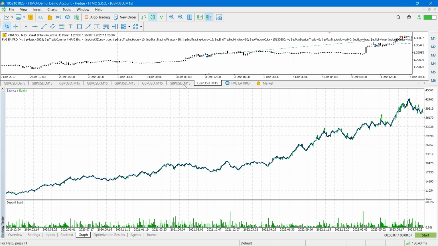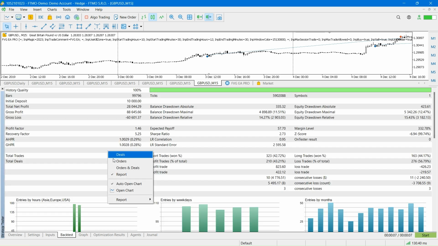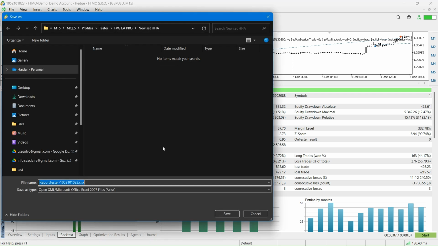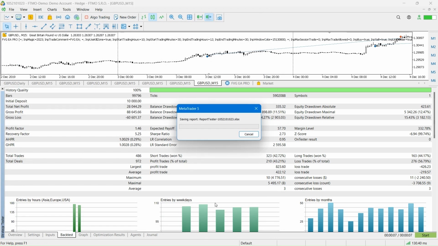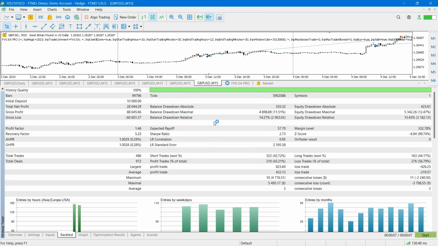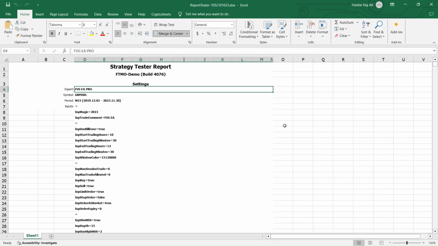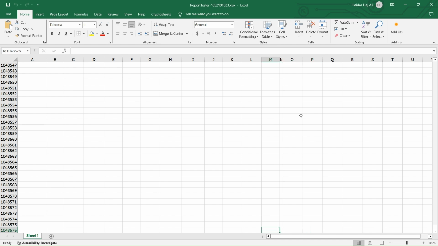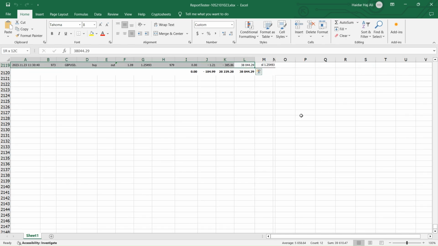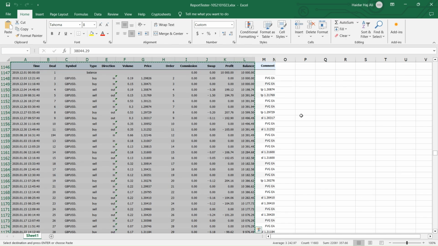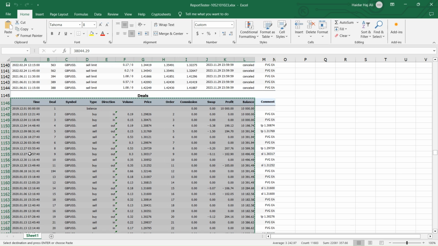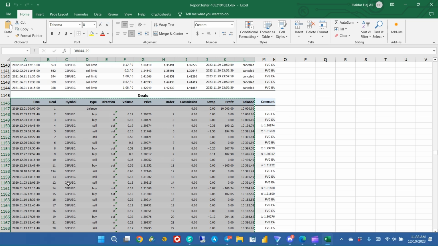One thing I like to do at this stage before I continue the optimization is, in the backtest, I'm just going to go to report. I'm going to take it as XML and save it. And I really like to check manually what's happening month by month, because sometimes you can optimize a little bit while analyzing the data. So I take really all the trades or the deals that are done.